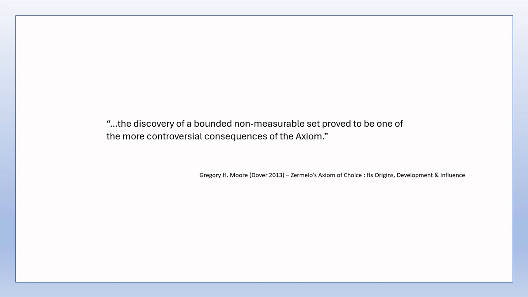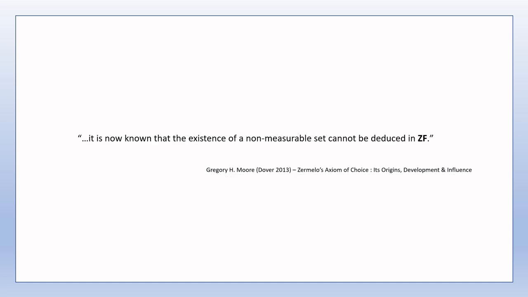One explanation of Hausdorff's paradox is that it simply shows that Lebesgue's measure problem has no solution, a result which may be undesirable for some, but not at all contradictory. And once mathematicians decided that they were prepared to accept this idea, then this explanation prevailed, and thus the axiom retained its acceptability in the eyes of many. And just for clarity about the essential role the axiom of choice plays in proving that unmeasurable sets exist, we also see in Moore, it is now known that the existence of a non-measurable set cannot be deduced in ZF.